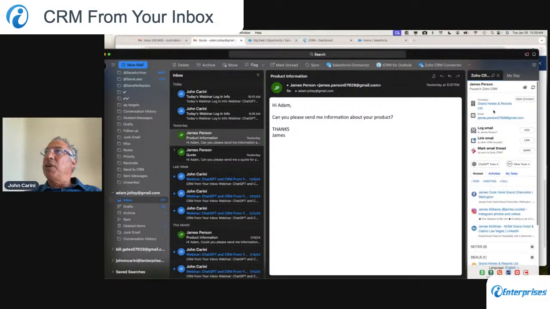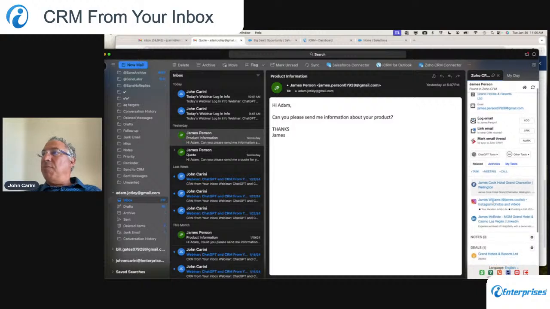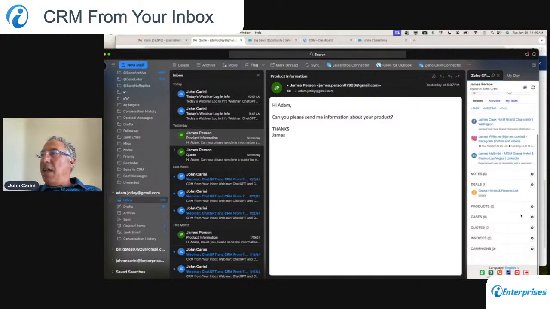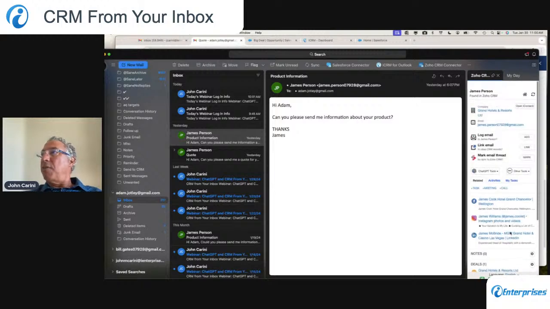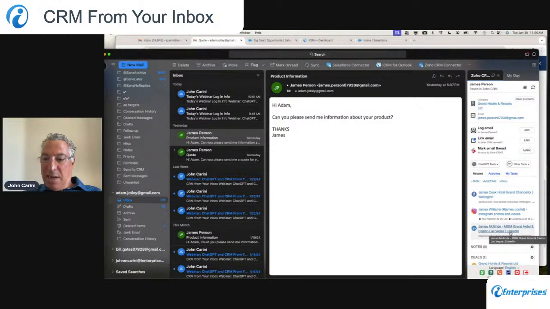So basically, you open an email message, it shows you a little bit about the person who sent the message. You can open the contact and edit it, log the emails, it has the social media links, and the ability to add any object in the CRM right from here. So basically, you can manipulate the whole CRM.